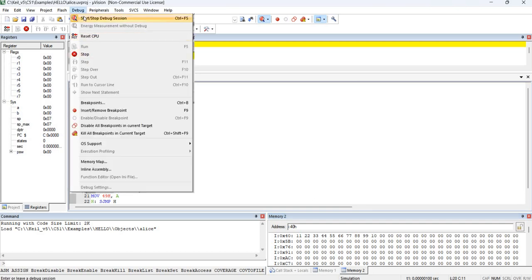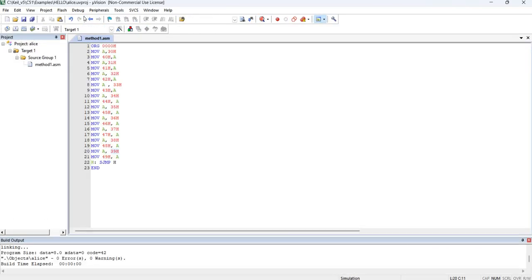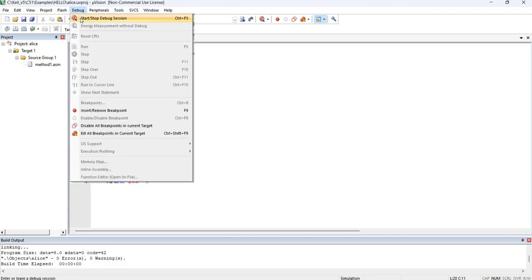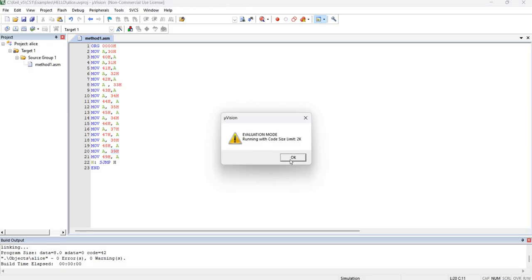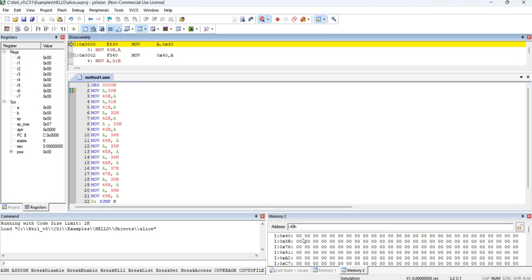Okay. Now we will stop the debug session. I will show you the step-by-step execution here. Go to debug and start or stop debug session. Click on OK. Okay. Already here, because we have executed once, we have both the memory windows. The input window will be of 30H and the output will be of 40H.